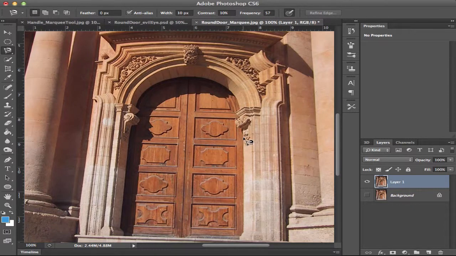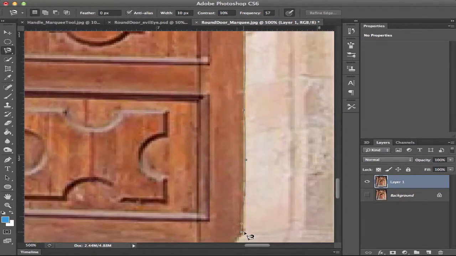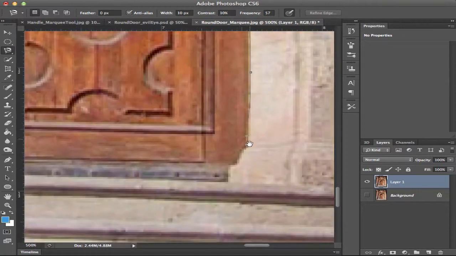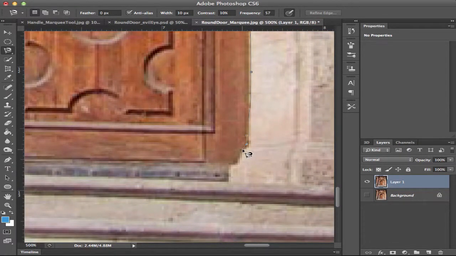Now, this isn't the only tool that will do this trick, but I want you guys to get some practice with this tool. So I'm going to go ahead and click to start my line, and as you can see, it's sticking to that contrast of that line. Okay, now I'm going to zoom in, spacebar to activate the hand, and I'm going to help my line figure out where my pixels are and which direction I'm going.